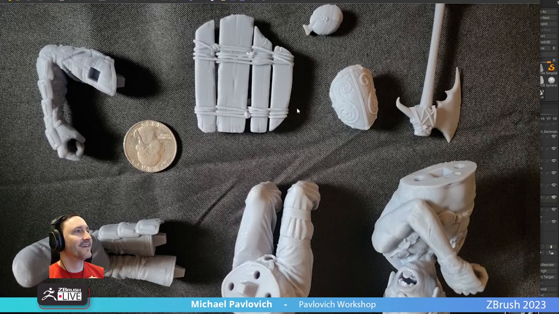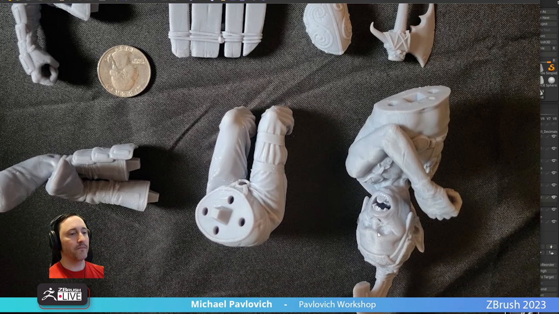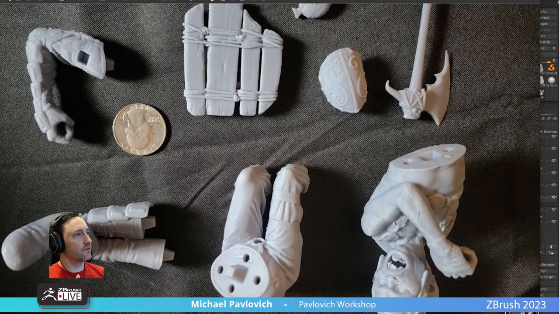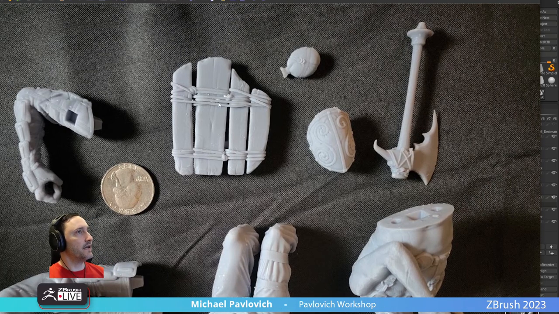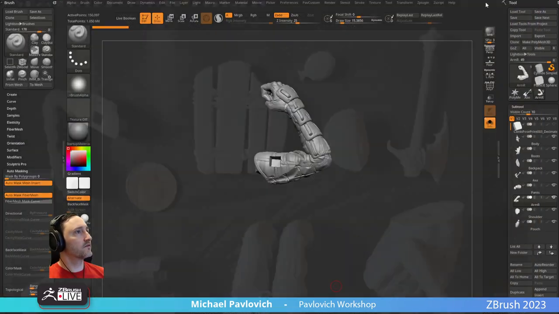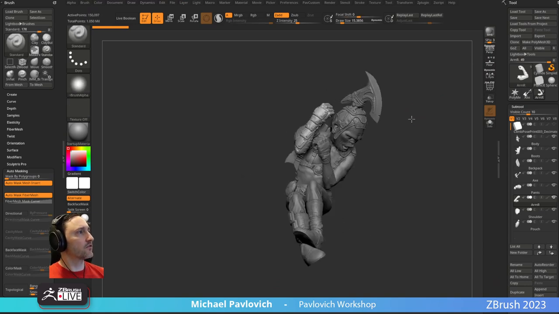So here is the 3D print of this guy. His whole body put together is probably about the size of my hand, but there's the head here, and then the drain holes that go onto the body, and then the feet, and there's a quarter for scale. And yeah, so there's all the pieces there, and then you can put those together. So that is the 3D print file sent to my Elegoo Mars 3 Pro.